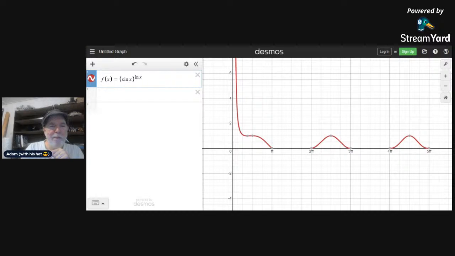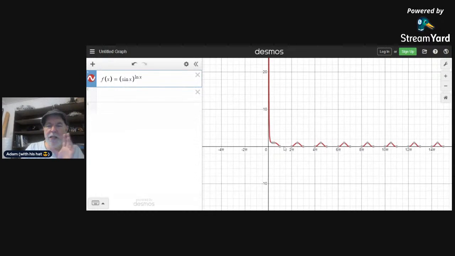So let's look at the derivative that we came up with, and I got to go back and forth a little bit here so I can see this. So let's see, what was our first part here? Hang on here, it's not moving. There we go. Okay, so we've got the log of sine x times sine x to log x all over x. Let's try that.